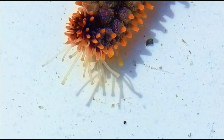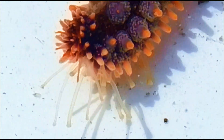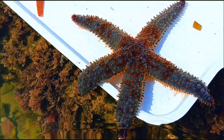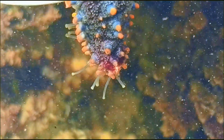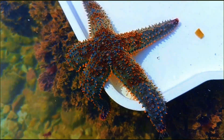At the very tip of each starfish arm there is something really cool — tiny sensitive tube feet and even a little eye. The tube feet at the tip help the starfish feel around, almost like fingertips. And that tiny eye doesn't see details like ours, but it can sense light and dark, helping the starfish tell where the ocean floor, rocks, or food might be.